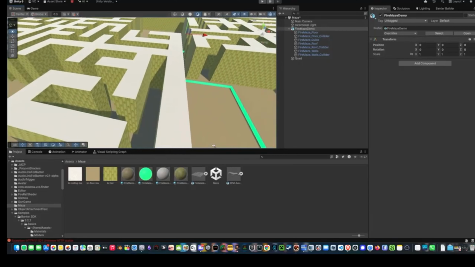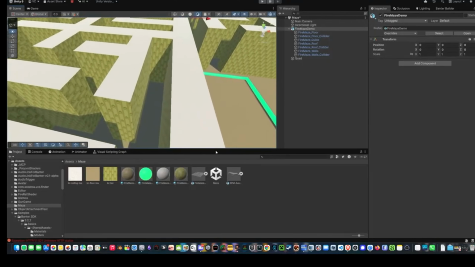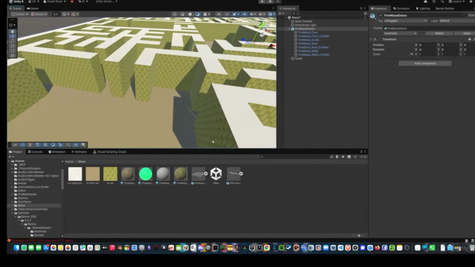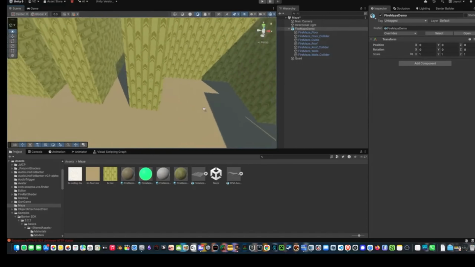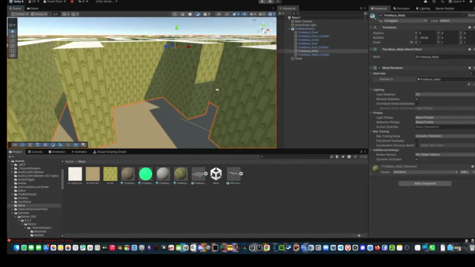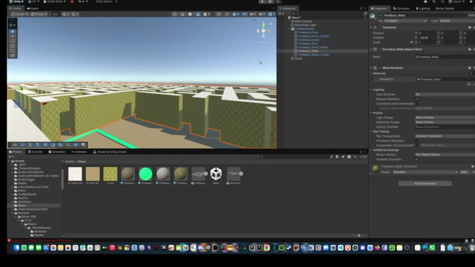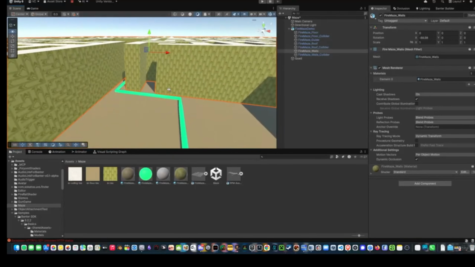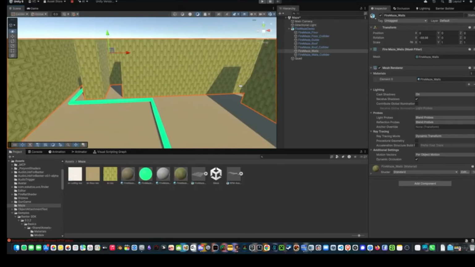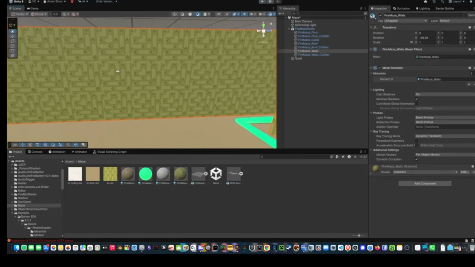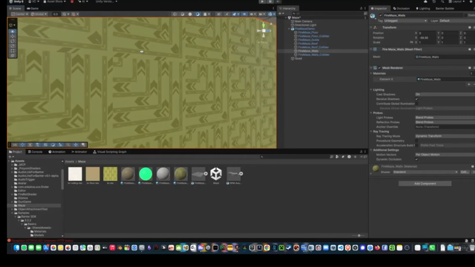So are these all end caps? When you tiled, no, they're not all end caps. Well, the end caps you see look straight, I think, but click on the wall and have a look at the texture on it. Do all the walls look the same, or is it different walls? Because I can't really tell at the moment. What do you mean by different walls? Like, do they all look messed up, or is it just some of them? Only some of it, yes. Just one. Yeah, so these are fine, but then these ones are messed up.